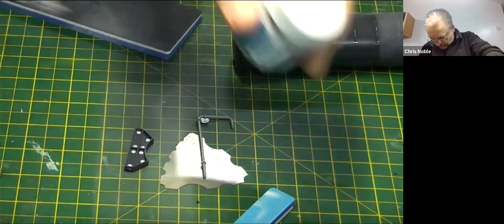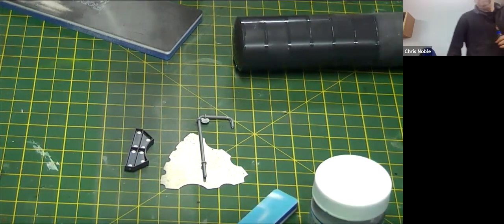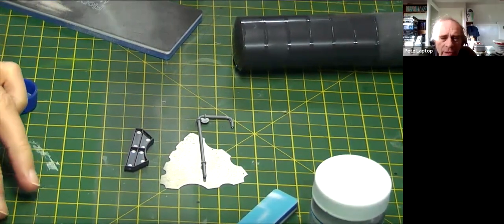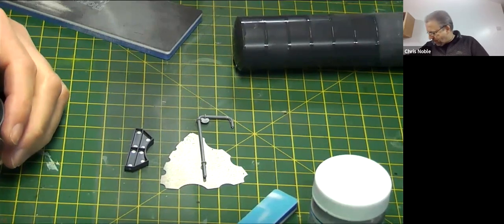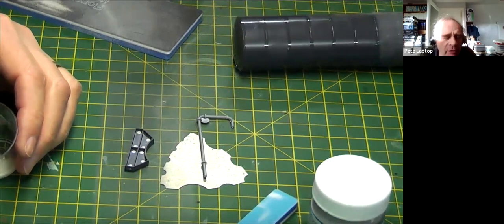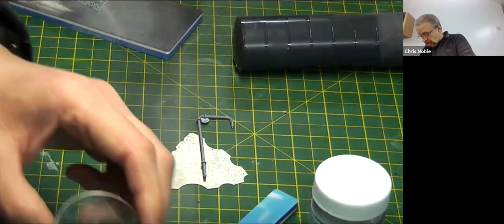I'm just going to have to go and grab some thinners to clean this brush. I won't be a second. It's over near the spray booth. Of course, I've taken it downstairs into the workshop, so we'll see if this will clean it up. Did you say it had to be cellulose thinners, not just white spirit? Yeah, I think I use thinners for this. I don't know if white spirit would do it, Pete. I'm just trying a bit of lacquer thinner to see if I can clean it with that. Yeah, again, cellulose thinners wouldn't do it either. Enamel thinners wouldn't do it, would it? No, I wouldn't have thought so. I mean, you could always try it, but I just want to get that clean, which I've done.